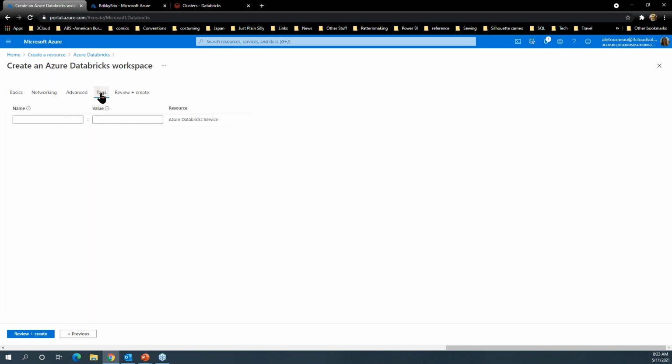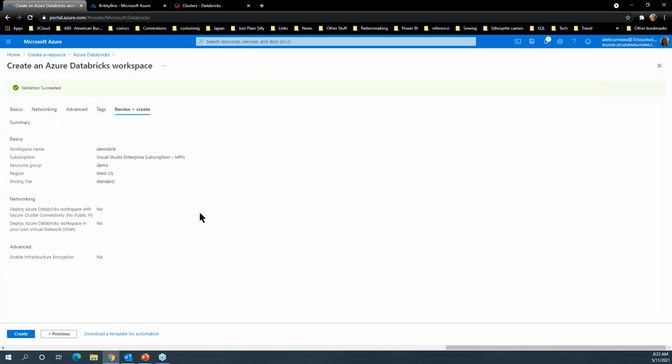Tags in Azure, a lot of times you'll see this and you go, why do I have these tags? This is used more for billing. This way, if you want to group particular resources together as a billing set, say this stuff is owned by the BI team, you'd put maybe the tag name as owner and the value as BI team. And that would be different from the Azure items that perhaps the marketing team has created. By doing that, it's a lot easier for your administrators to keep track of billing and where everything fits in. Okay, then of course the review and create here, you'll review that and create.